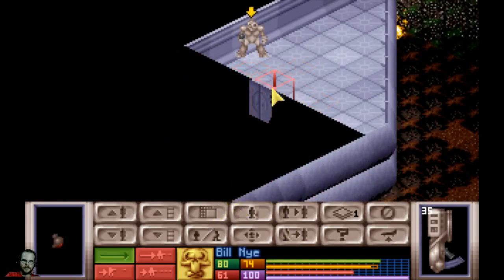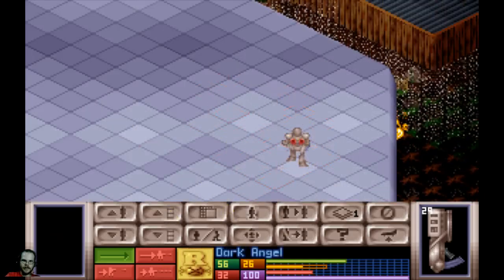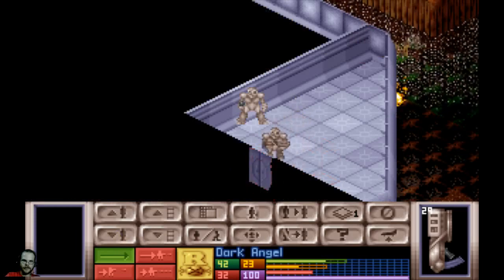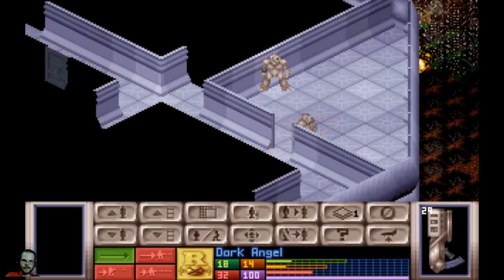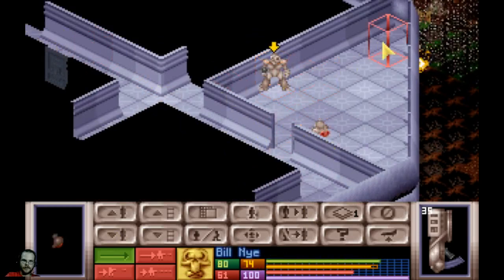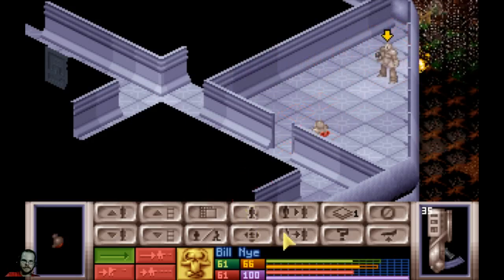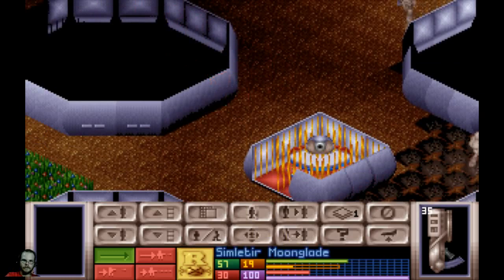Let's see here. You know what? I don't know if I want to go in there yet, because I could find somebody that I need. But, well, let's send the rookie in first. Always a good idea. Right. Bill, I'm going to have you stand back here, out of grenade radius. Oh yeah, you, come over here.